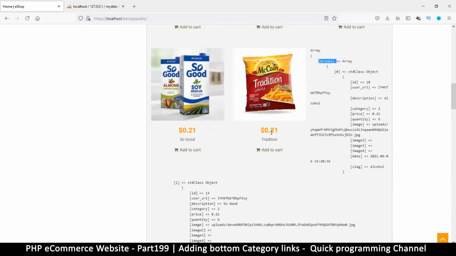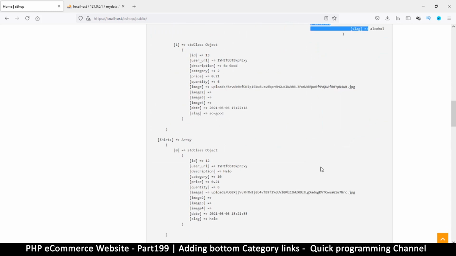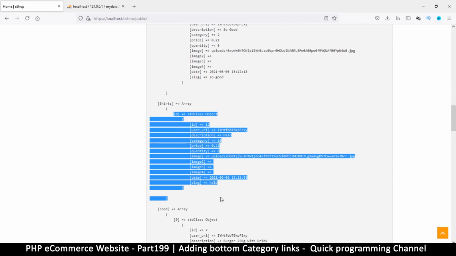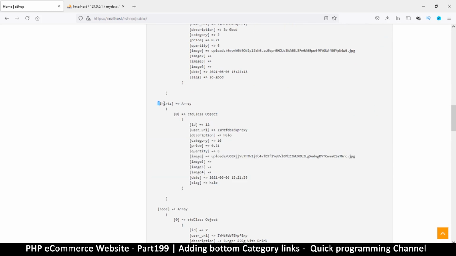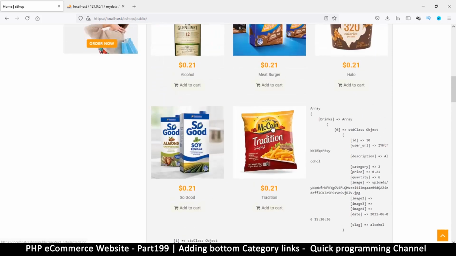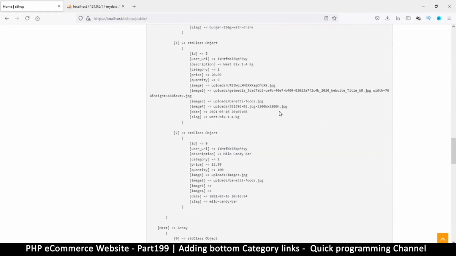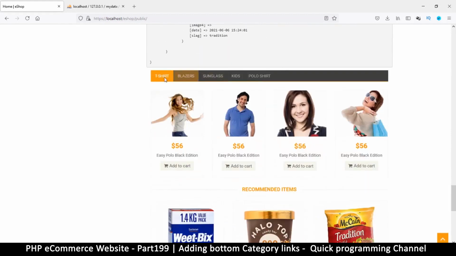These guys here. Now it's important to remember that this data we are receiving here is an array, and the keys of each one of these categories is right there. So there's a category, and then there's its content here. The category is the key, and then there are several objects inside it. So all we need to do is get the keys of this array, and then we'll have the list of items to add here.